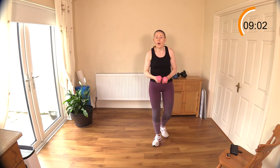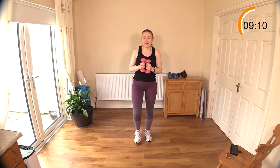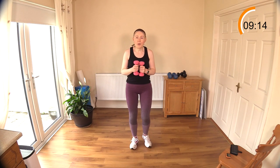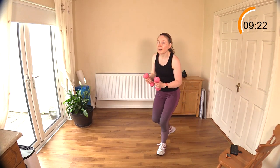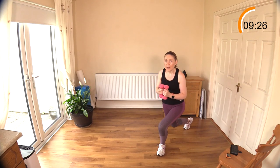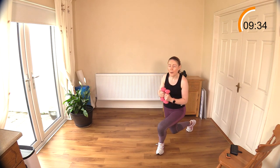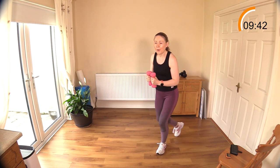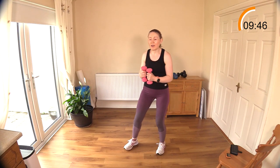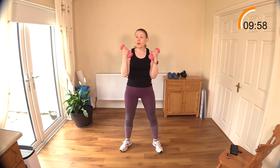Other side — just keeping that heart rate up a little bit. When you're curling, tuck in those elbows — keep your elbows safe. I always imagine I have little pockets in my waist. Step back and curl up. When you're stepping back and going into a bend of the knee, keep your chest upright — don't look at the floor, look up, find a little fixed spot in front of you, and keep imagining a straight spine. Looking forward also works on your balance. Five seconds left — well done.